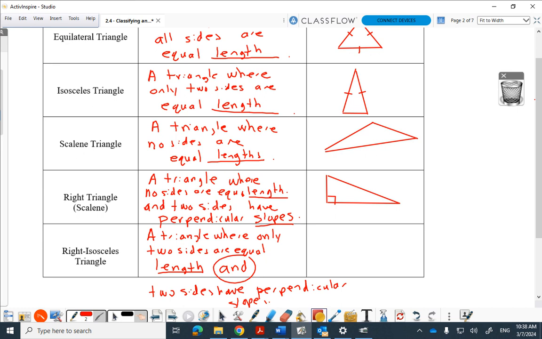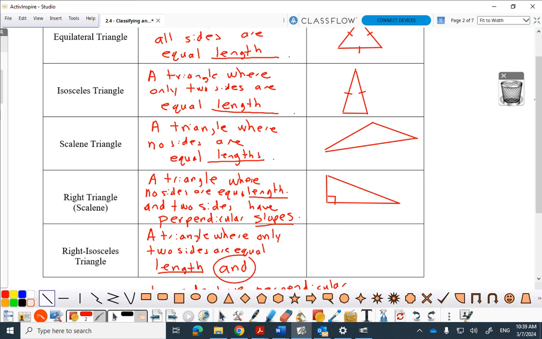So to draw one of these, then I got to draw these two sides about the same length. I don't have to draw it perfectly. I don't have to measure them with my ruler because I'm going to put the little slasheroos on there. Am I? Yes, I am. I'm going to put the little slasheroos on there, and now everybody knows, yes, this one's isosceles.